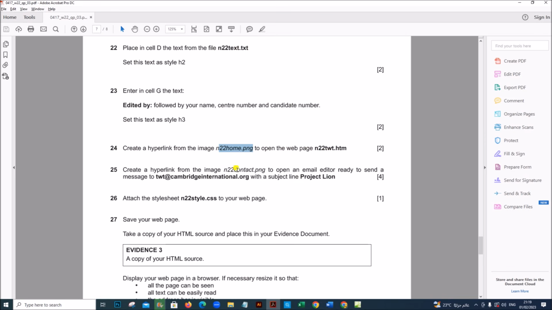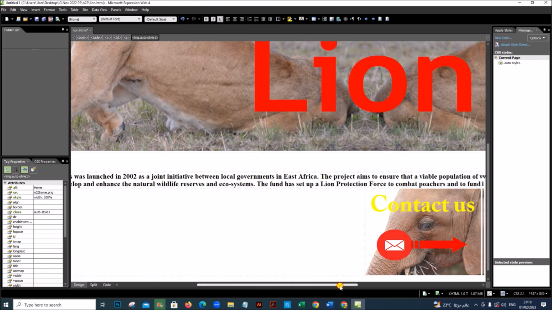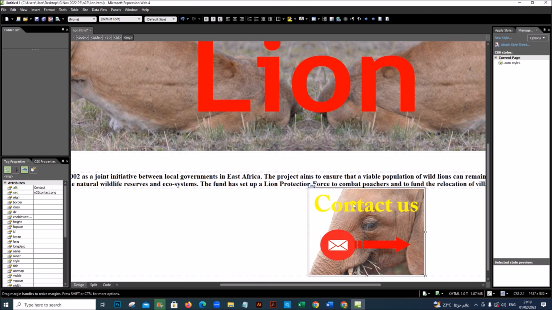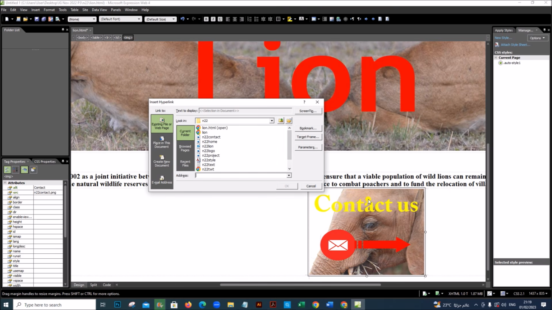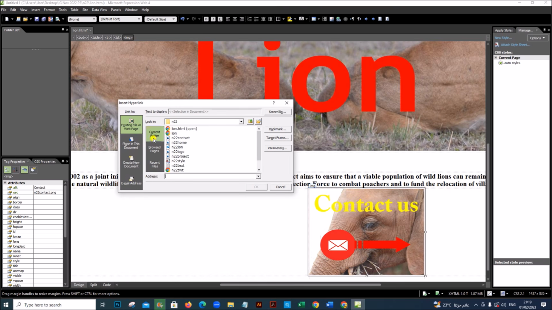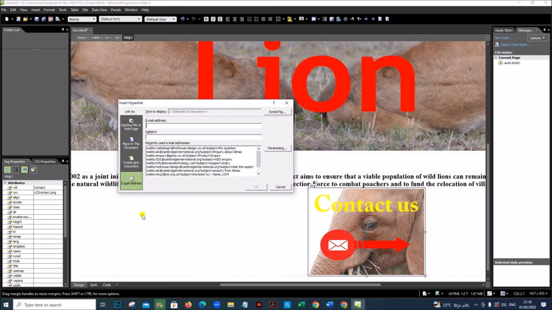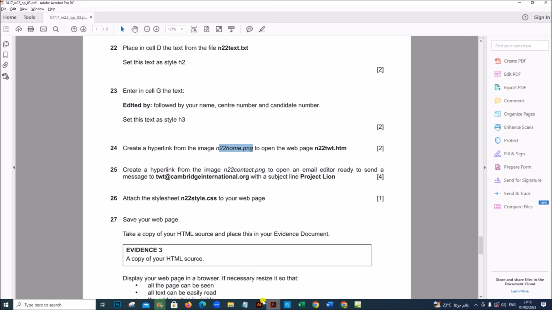Create a link from the image n22 contact.png to open an email editor ready to send a message to this email ID. So n22 contact is this image. Right click, hyperlink. In order to send email, you have to choose email address.